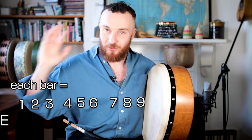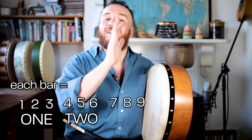Now the next pattern that we're going to have a look at is a little bit longer and has more rhythmic variation. In fact, it's 4 bars long and each bar is just one whole count of three, or one whole count of nine if you're counting in the quick beat. So 1, 2, 3, 4, 5, 6, 7, 8, 9. 1, 2, 3.